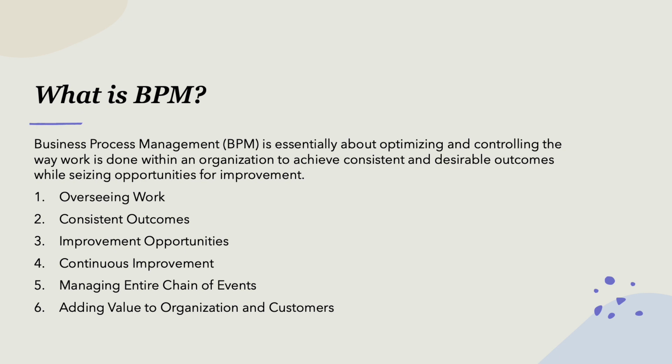The final one is adding value to the organization and customers. The ultimate goal of BPM is to add value both to the organization and customers. For the organization, it could mean reducing cost, increasing productivity, or improving employee satisfaction. For customers, it means better products, faster service, and a more satisfying experience.